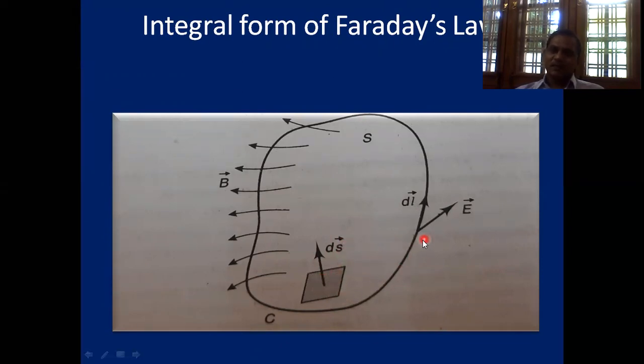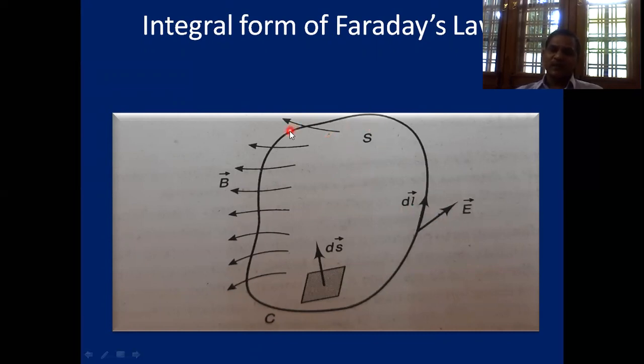Now, the electric field strength along this closed loop, at any point on this boundary line. I am dividing this boundary line into small length elements. Here you can say a small length element dl bar. The direction of dl bar is along the tangent line direction. So here the electric field strength is making some angle theta with the dl bar direction. Okay. So what we have to understand from this figure.